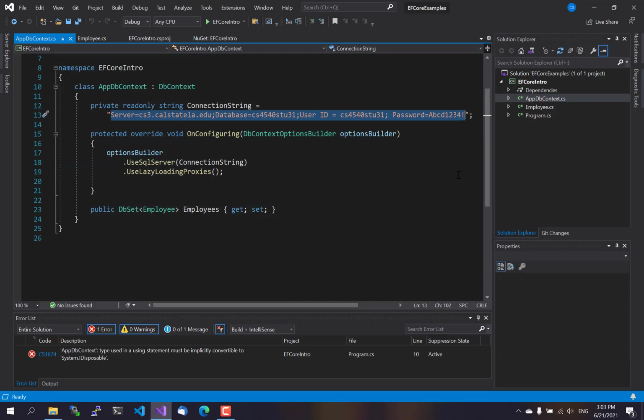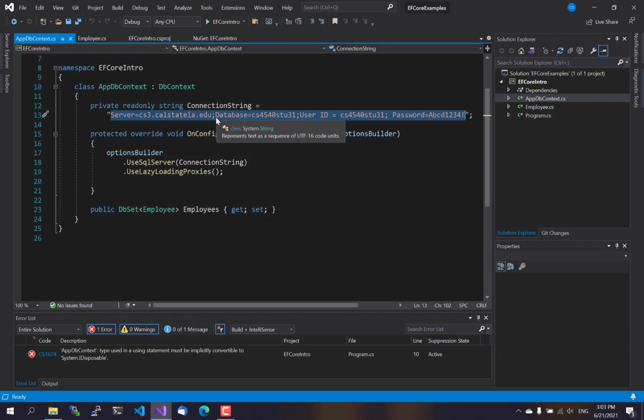If you remember the so-called database URL in JDBC, you can see that the connection string in C# is basically the same thing with a different syntax. In JDBC, it looks like a URL, but in C# it's basically a number of attribute name and value pairs separated by semicolons.